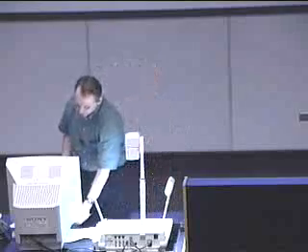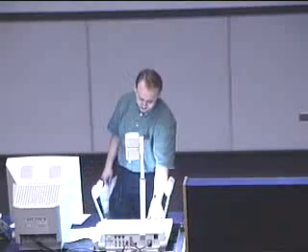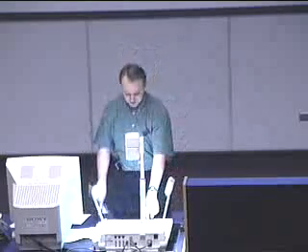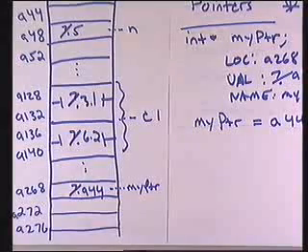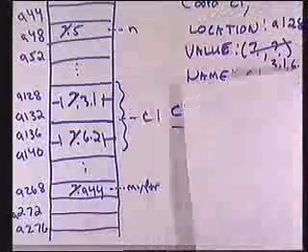What seems like it might be a little more interesting, however, is to store the address A48 down here, because that's the address of n. And so if we store the address A48 down here in my pointer, what we are essentially doing is using this pointer variable to store the address of some other relevant piece of memory. And so that's going to bring us to the first operation we'll look at.